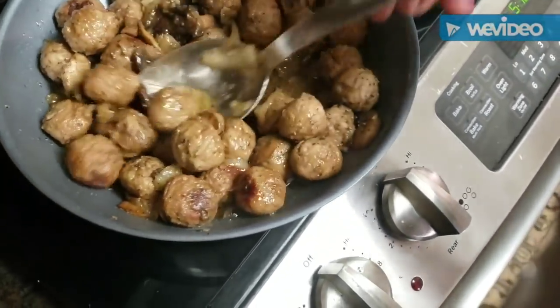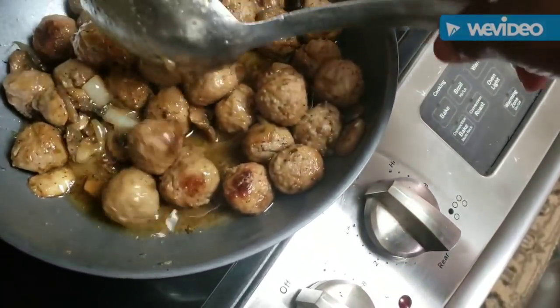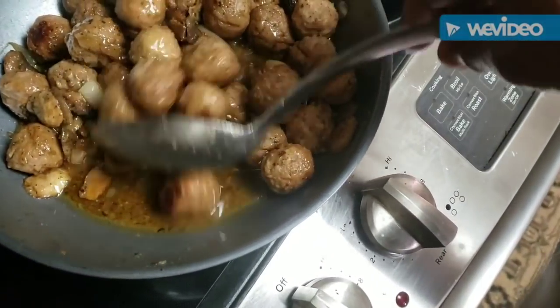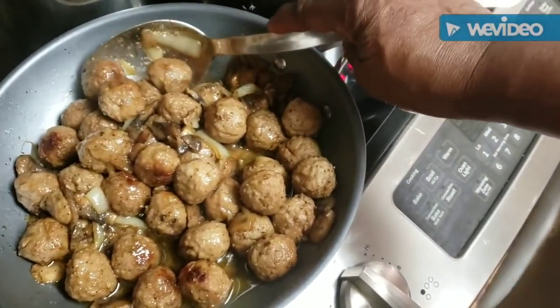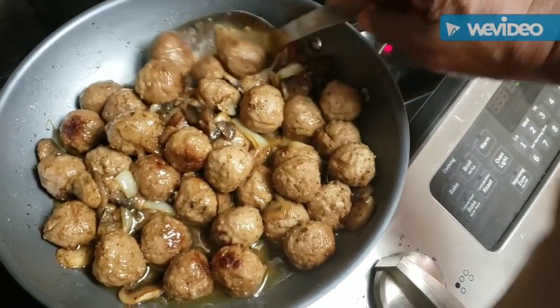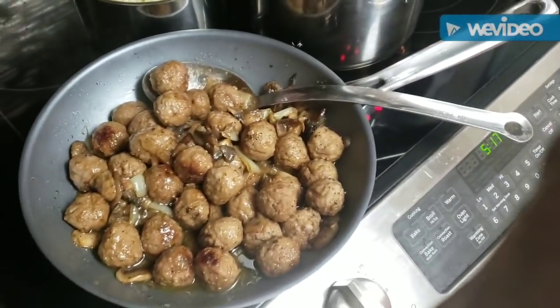And I lightly seasoned. See that? Okay, they made their own little broth, and that's what I was wanting. That's what I meant by a brothy gravy. I was not making any extra thick gravy to go over, because they're good just like they are, and we're trying to stay healthy, y'all.